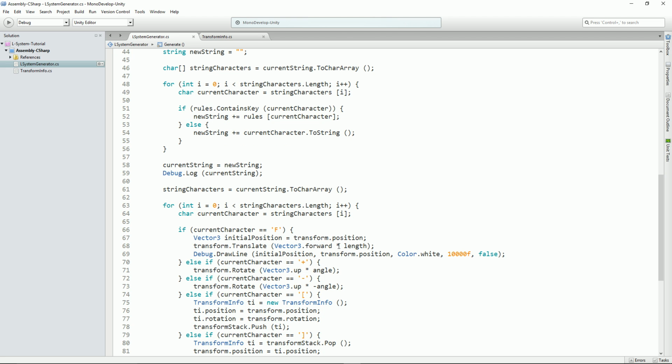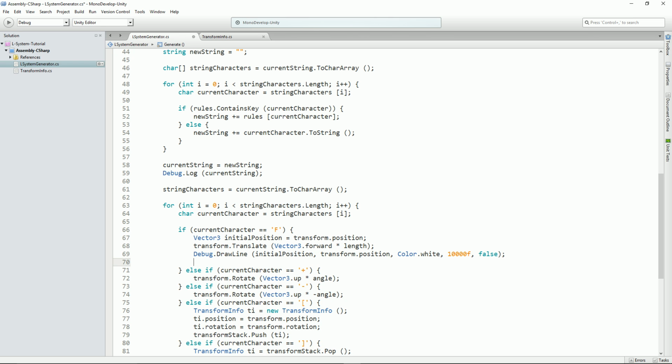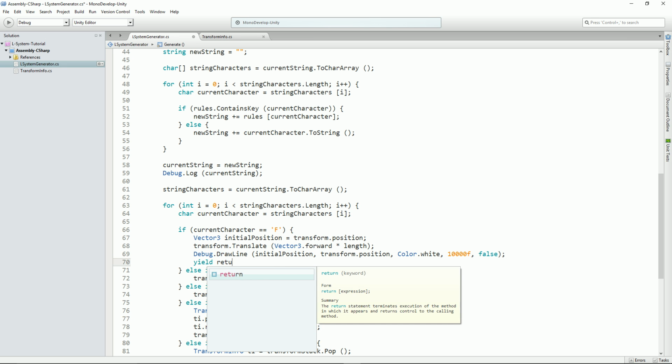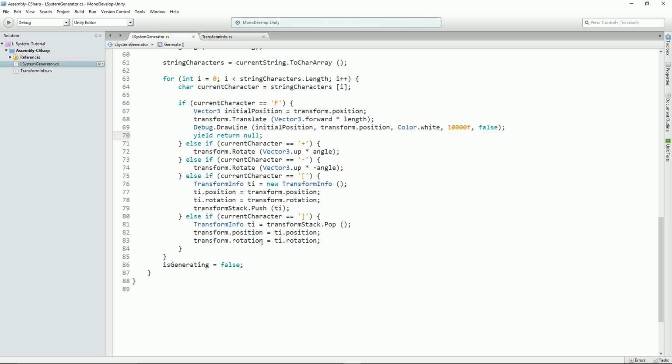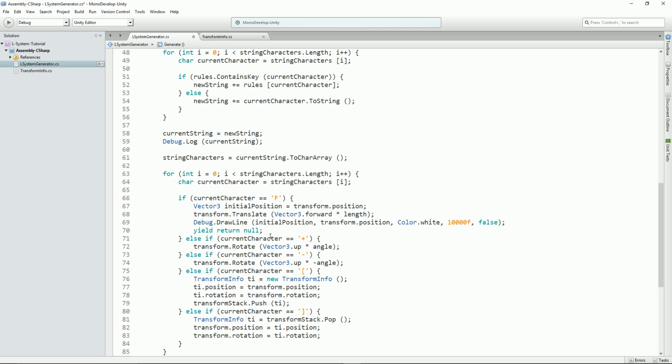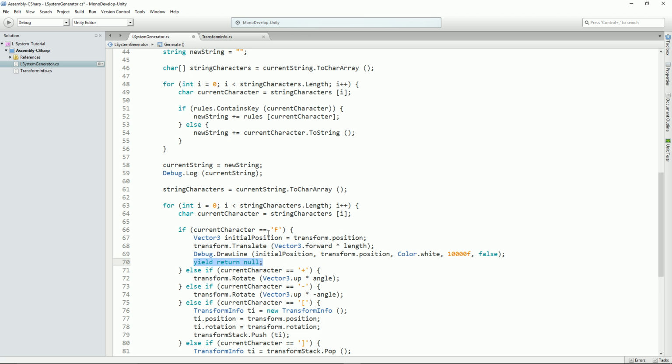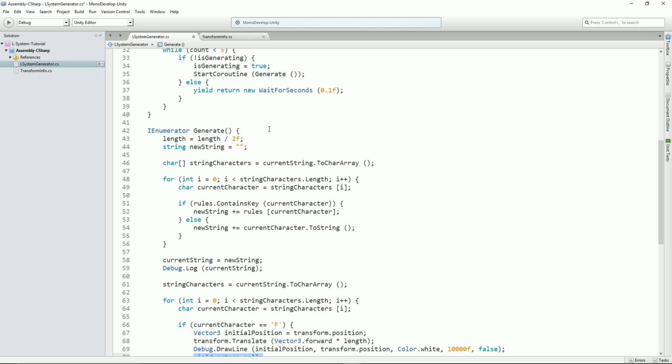Oh no, if we're going to actually do this, we need to return something here to give the frame back so that it can draw the frame. So I think we'll do it in the forward one here. We'll just say yield return null. There we go. Shift Control S. I think that's going to work. Let's just put a break there. So what we're saying here is every time you've gone forward, yield return null, which basically means I'm done for this frame. That's how I take that to mean. So this whole process isn't going to have to complete before you can draw the frame, I think.